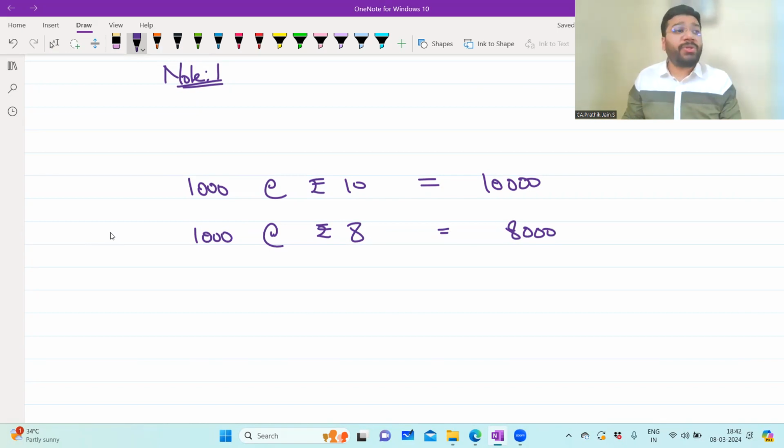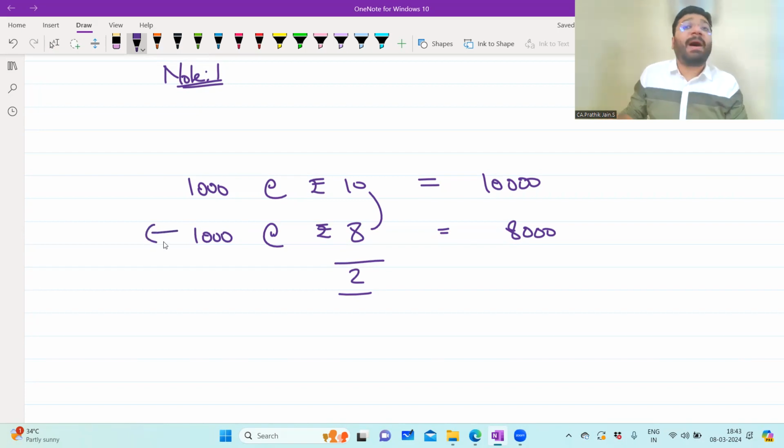Now case 3 is a situation where we are not going to issue any extra shares. What we are going to do is that the difference of 2 rupees is there. This 2 rupees, we will not collect any money from the shareholder. Rather, we will transfer the money from reserves to capital. So in a way, we are converting these partly paid shares to fully paid shares, where we are not collecting money from the shareholders. Instead, we are capitalizing our reserve.